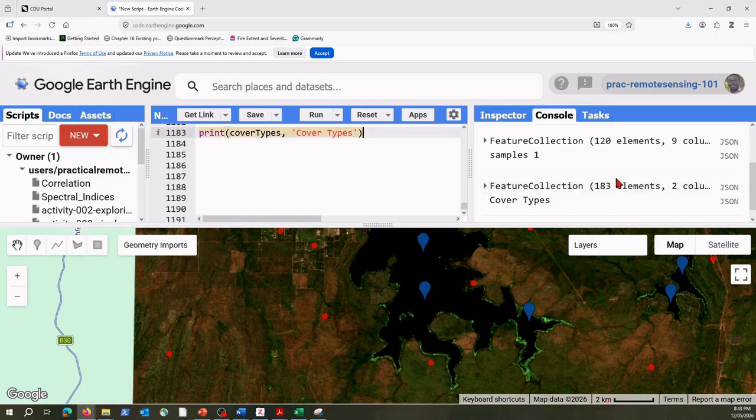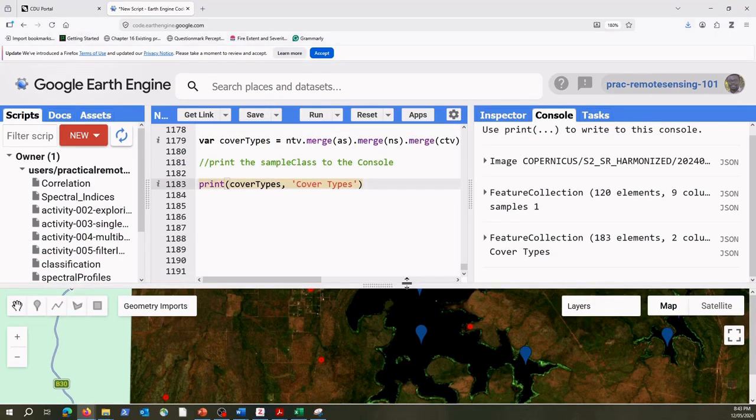So you can collect additional pixels, and that is what I did. And then I have 183. Okay. So what I'm going to do next is merge some of the classes, because some of the classes are really minor. They are rare classes. So I'm going to merge some of these classes.